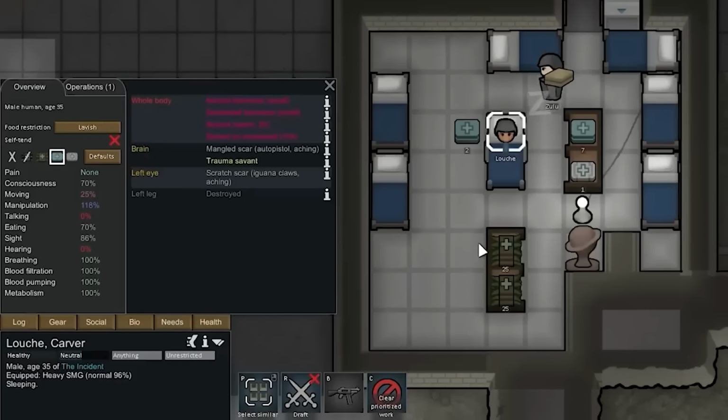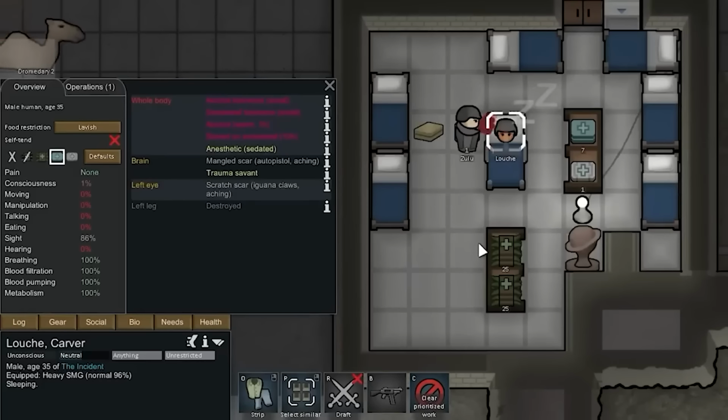Loosh is one of our more unfortunate/fortunate colonists, however you would slice it, was shot in the brain that ruined his... Well, he can't talk or hear anyone anymore. I imagine that's not really helping with his social life.